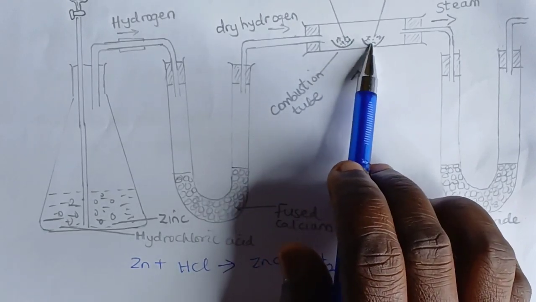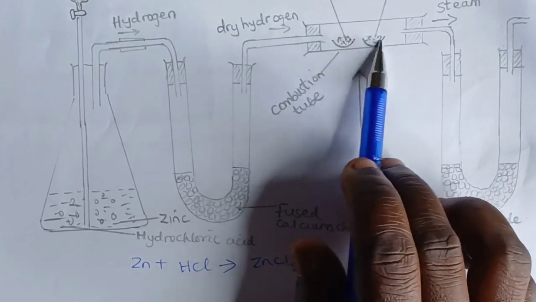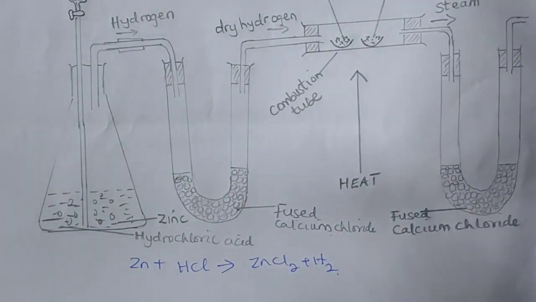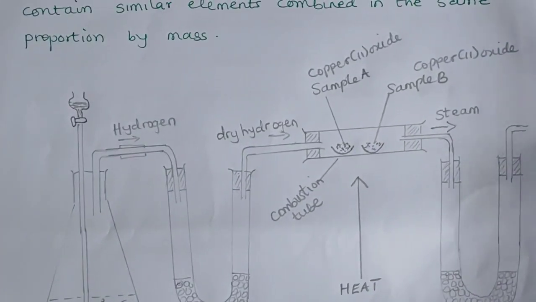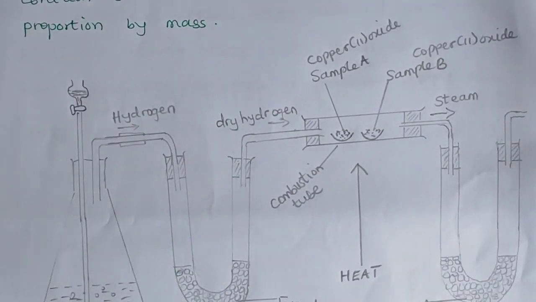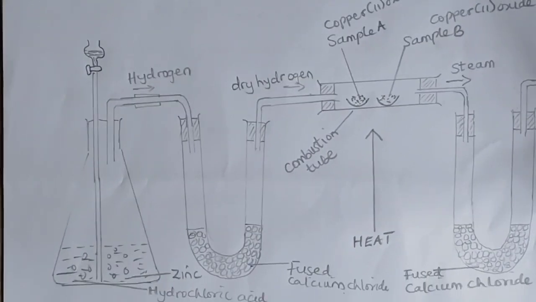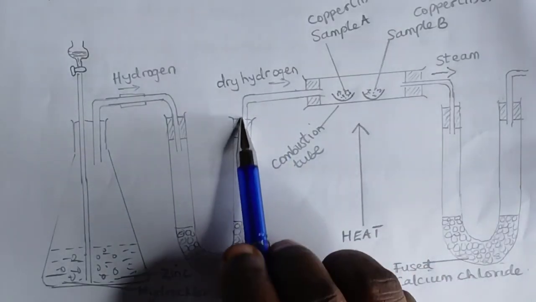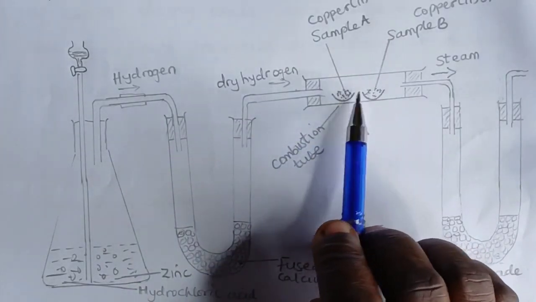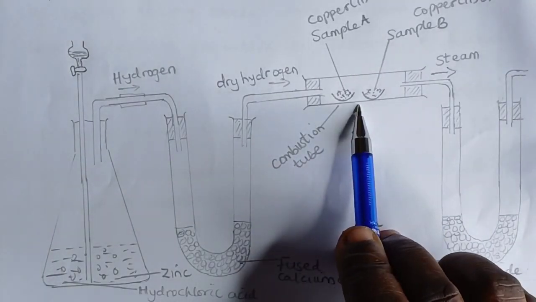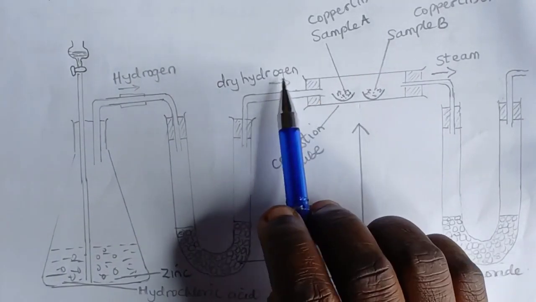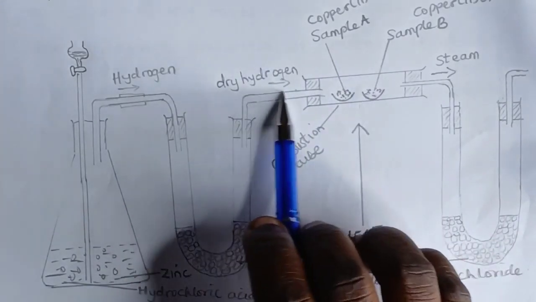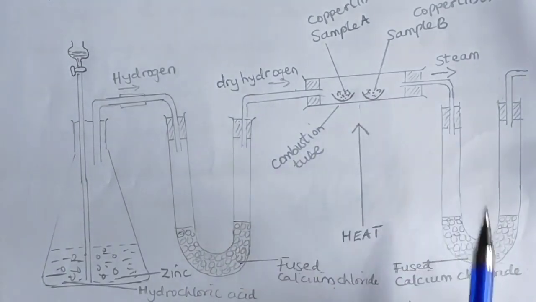And then it is inside this container. Now, these are hard glass. After being dried, it is placed in hard glass in two different containers, sample A, sample B, of copper 2 oxide. And don't forget here that I said we're going to pass hydrogen, and hydrogen here will be produced from zinc and hydrochloric acid, which reacted together. Hydrogen passes here, is dried here, so we have dry hydrogen passing through this place to meet the sample, which is being heated, because that's why you have this as a hard glass. Now, don't forget that the samples contain the same compound but different samples. So the dry hydrogen is passing through this sample for reduction purpose.